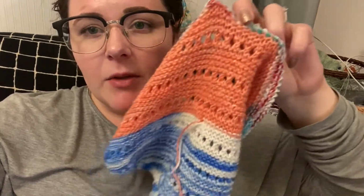So I think I'm gonna talk to my friend Kristen and make sure I'm not being too impulsive, and I may rip it out before I go to bed. I don't have 2 more needles to cast on another pair of scrappy socks right now, so I may order more needles too while I'm at it. I could get some new needles. I could try some Hayahayas or something. That could be fun.